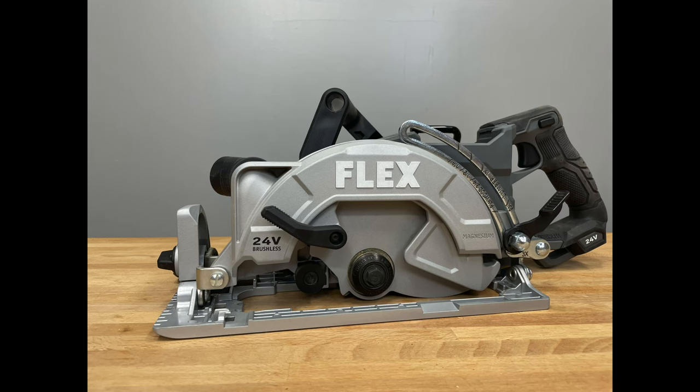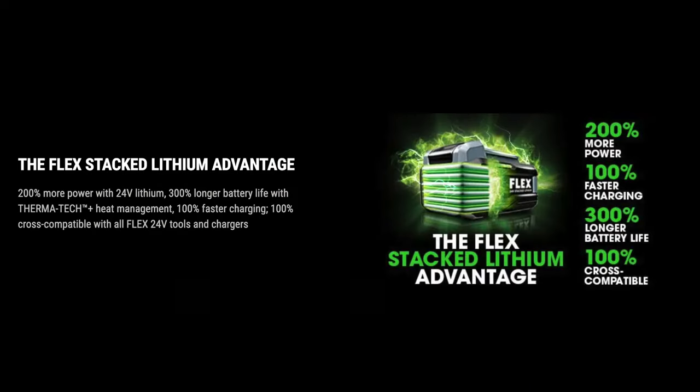So this right here is a FLEX FX2141R. It features the FLEX Stacked Lithium Advantage. It provides 200% more power with 24 volt lithium, 300% longer battery life with Thermaltake heat management, 100% faster charging, and 100% cross compatibility with all FLEX 24 tools and chargers. Wow, that's a lot of claims there, right? Let's go over that real quick. 200% more power, 100% faster charging, 300% longer battery life, and 100% compatibility. And compatibility, we're just going to leave out because it's not really battery performance.